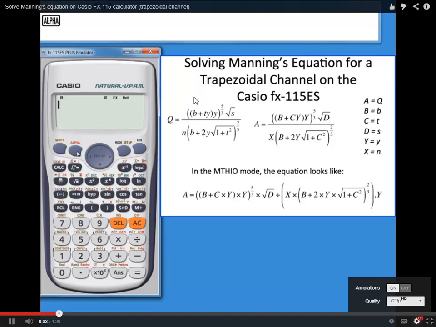So he's translated the given formula into a Casio-ready formula because Casio doesn't have all of the keys for the variable names that we use. So he's going to try and type in this equation in the Math I/O mode, which prompts you to enter in all these variables. Once you type it symbolically, then it'll ask you for the numerical value of each of these variables and then solve for Y. You're going to be solving this equation where numerical values are given for everything except Y, and that's what it has to find.